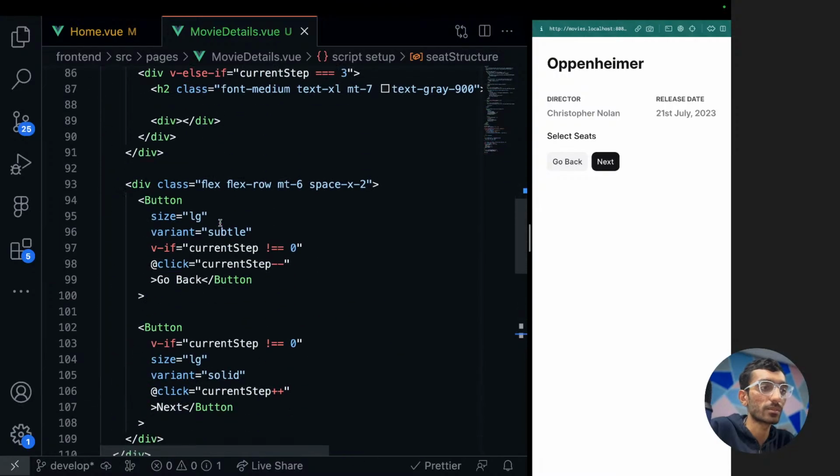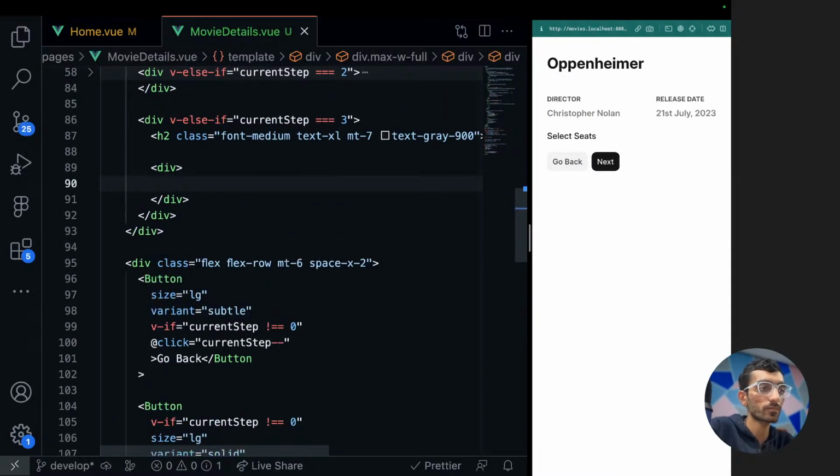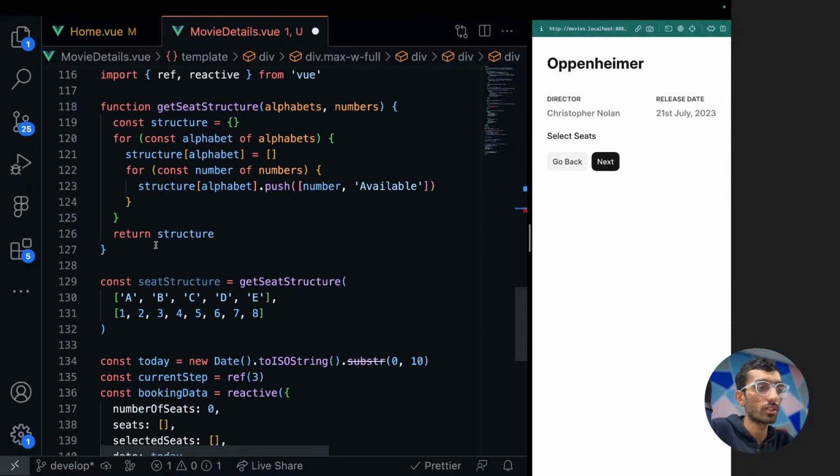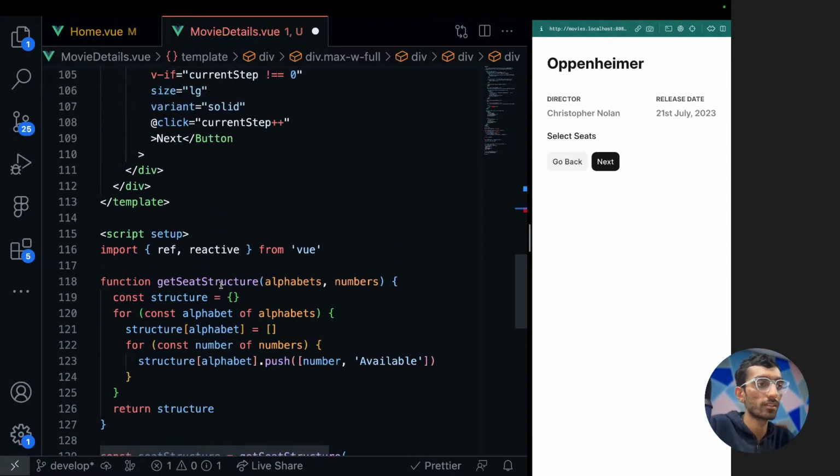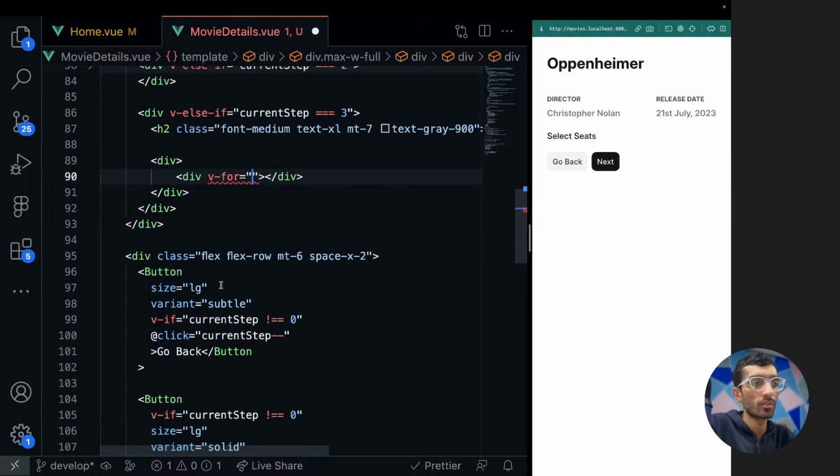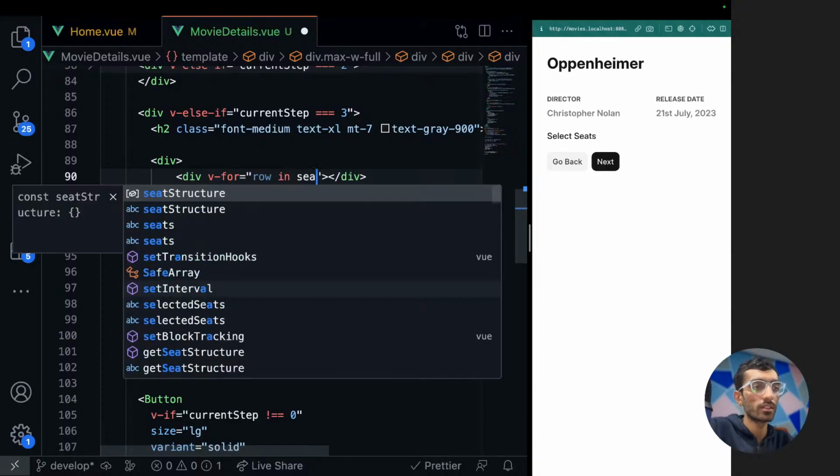Now it's just a matter of rendering this stuff now. So let's do a div v-for, so I want to run over all the seats of the structure. So it will be row in seat structure.